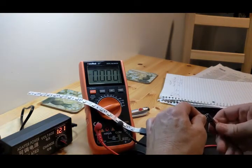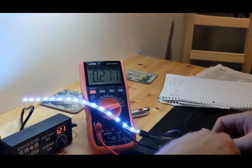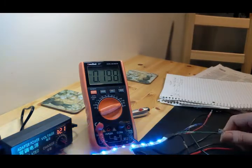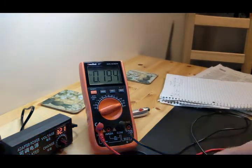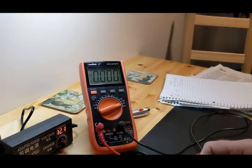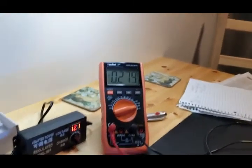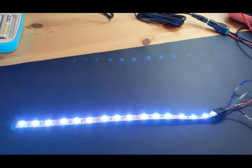Not that you need to know that about this power supply, but if you're interested in this kind of stuff, what's going to happen is they're going to heat up and they're going to increase in amps. So we're just going to let that happen, and they'll get to about 111 degrees. Here they are, wide open.